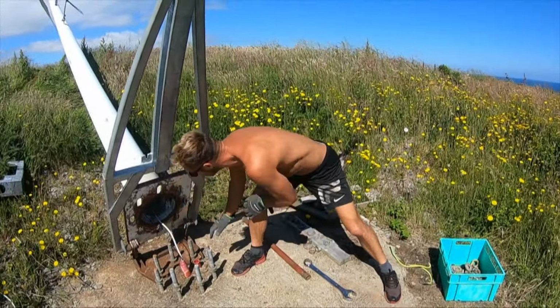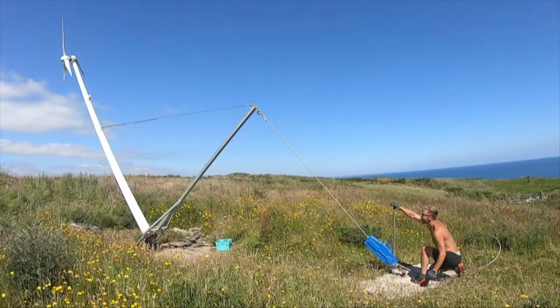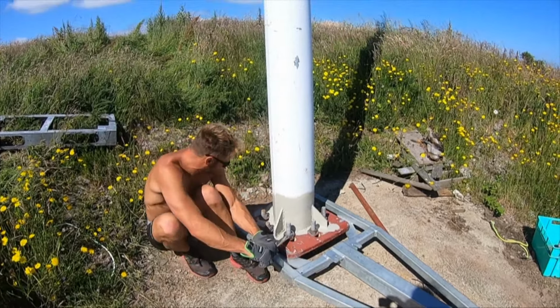Not that heavy because the mast is shorter, it was 10 meters, it's maybe 9 now. Newton meters means 200 kilo at 1 meter, 210 kilo at 1 meter, and because I have 1 meter 75 centimeters and 3 millimeters, it will be only 75 kilo.